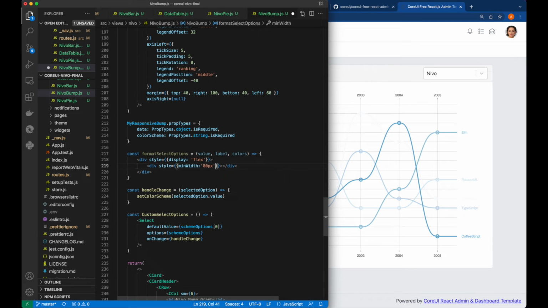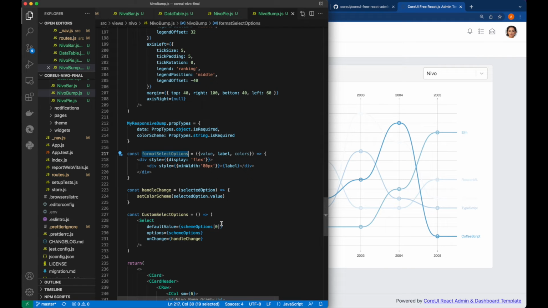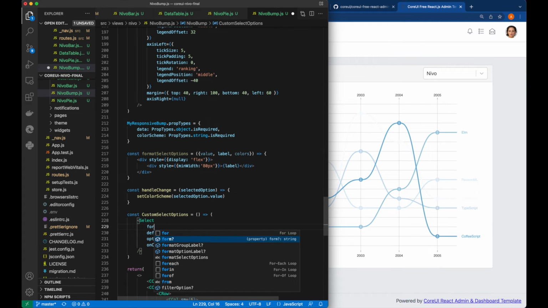80, and here we need to pass these in curly braces, otherwise they will not be accepted. So the label will be the first one. Then we need to call this format selected option, so the property will be format options label.